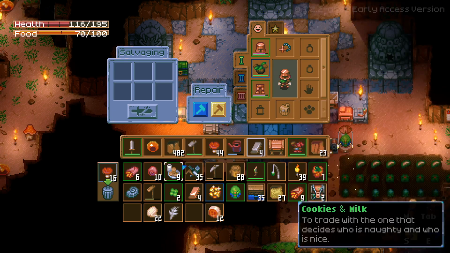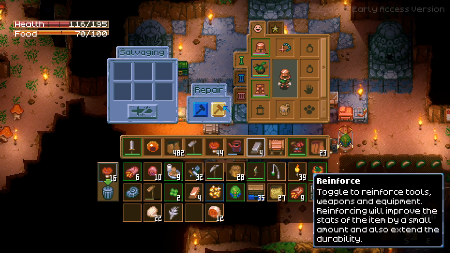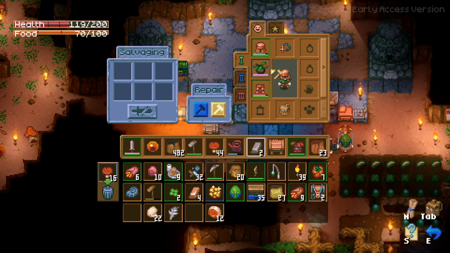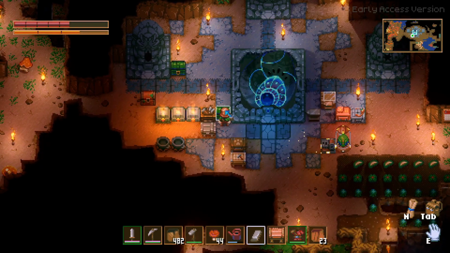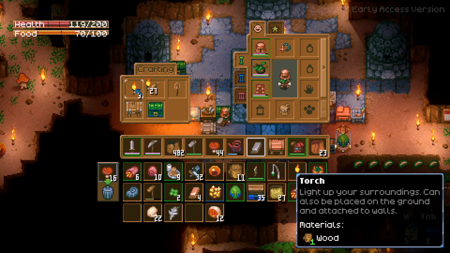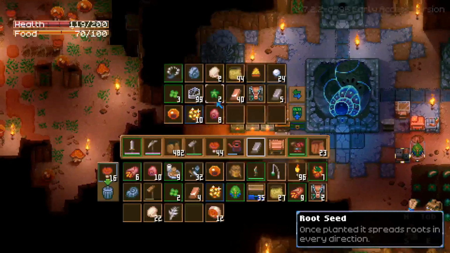Go ahead, repair anything that needs repairing. And then we will actually reinforce some things. All right. Let's go ahead and reinforce that tin pickaxe as well. So that way, doubles its durability. Okay. How are we on torches? 39. I like to go ahead and stick it close to about 100 whenever I stop back by the base.